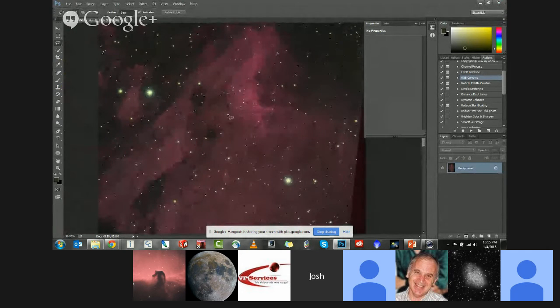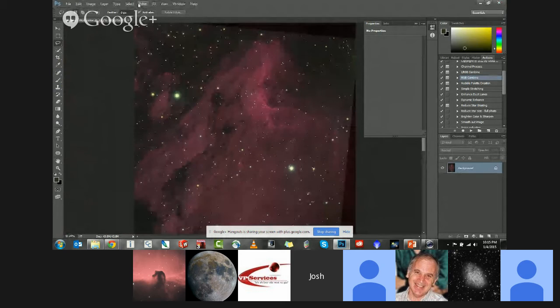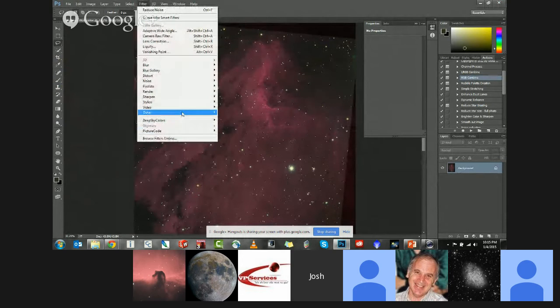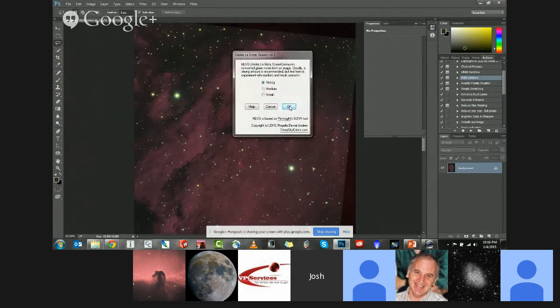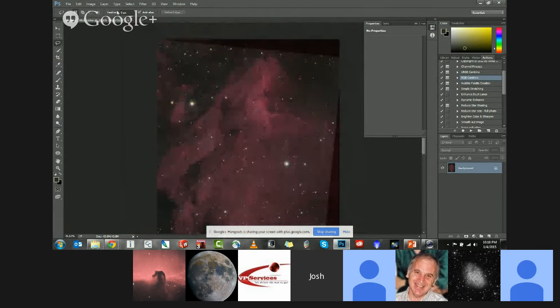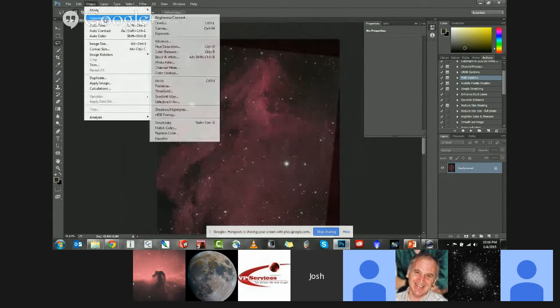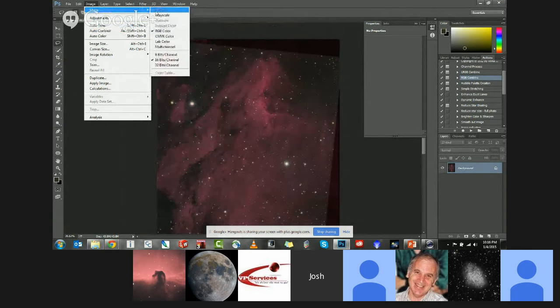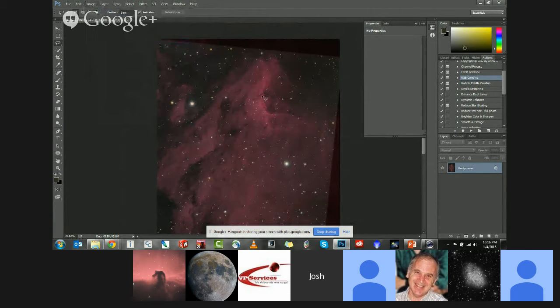You can see the star colors are off just a little bit here, so usually the first thing I'll do as soon as I run that is I'll run an HLVG, Hasta La Vista Green, and it gets rid of the green color cast of the stars and brings them back to being kind of blue and yellow. And then the next thing I'll do before I go too far is I'll actually change the mode to Lab color.